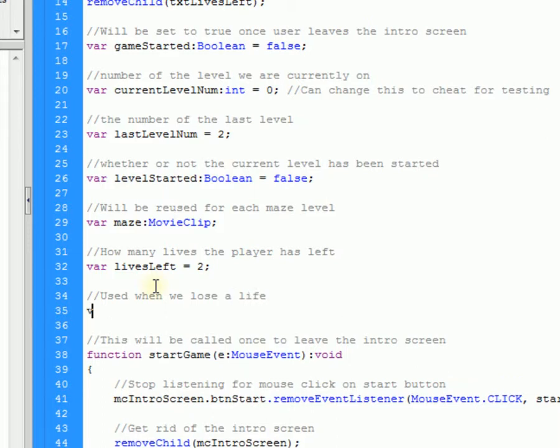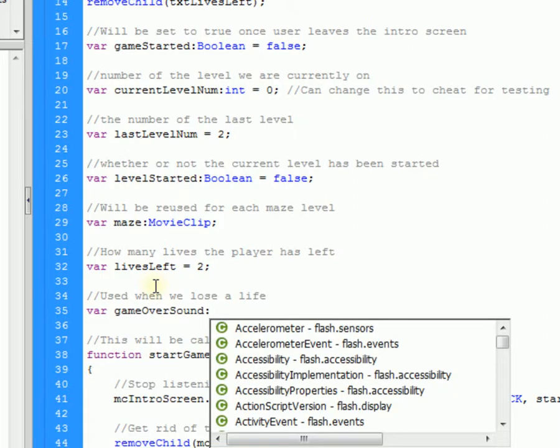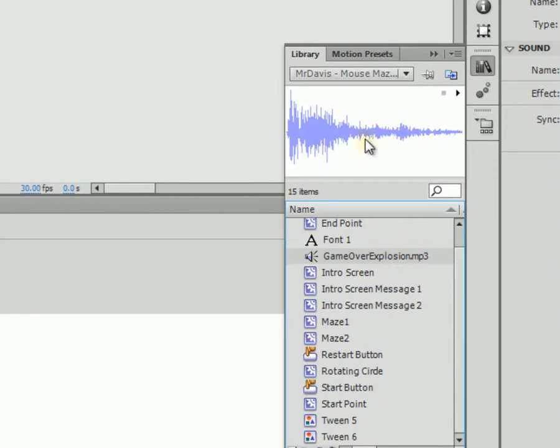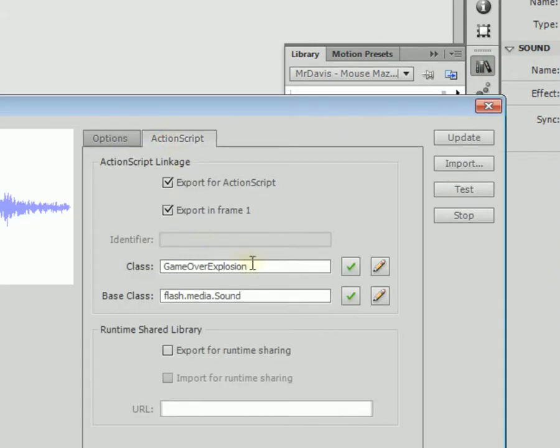And we'll say var. So we're making a variable, and we want to say game over sound, and it'll be type, well, what type will it be? It'll be the type of class we just made. So what did we actually call that? If we go in here, we called this game over explosion.